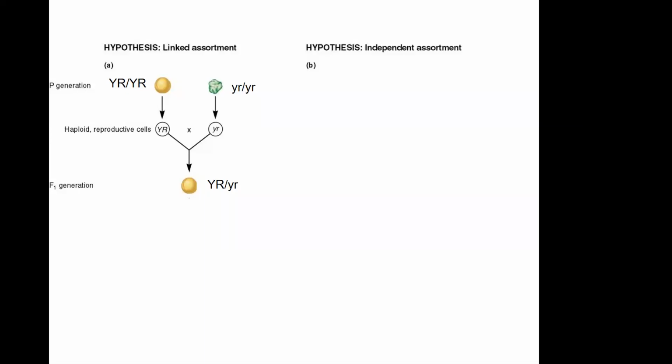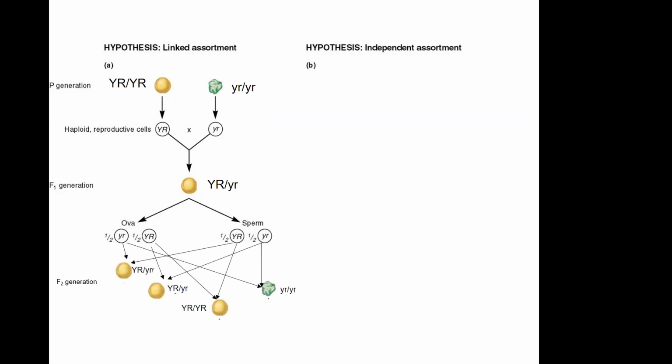So what he's saying is, this thing is going to make gametes that are either YR or little yr. And that's it. That's its only options. And then when they fertilize, right, plants don't make sperm, but whatever. When they fertilize, pollen is what they should have written. When they fertilize, you get recombinations, right? There's 3 ways to get a dominant YR. One of those ways you get homozygous. 2 of those ways are heterozygous.